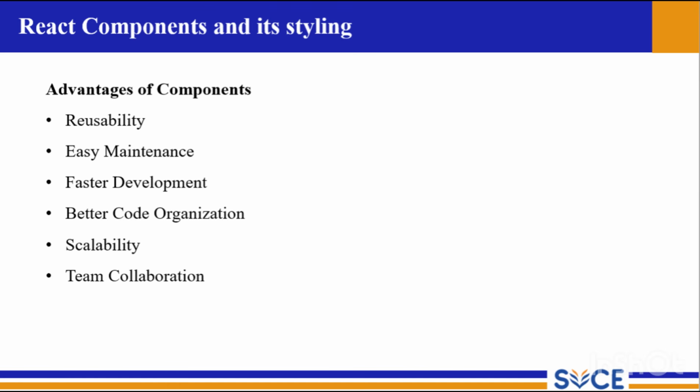Another advantage is team collaboration. In large software companies, different developers work on different parts of the same application. One developer may build the navigation component, another developer may create the footer component, while another develops the login component. Once these components are created, every team member can reuse them instead of creating similar components from scratch. This improves productivity and ensures that everything follows the same design standards. So, to summarize, component reusability is one of React's greatest strengths.